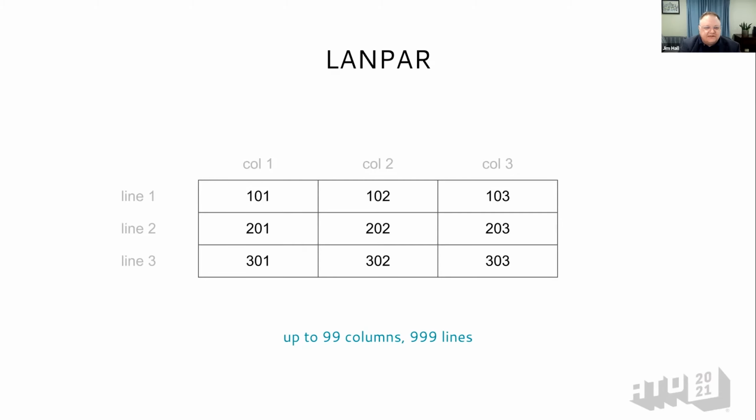The first box in the upper left-hand corner is at line 1, column 1, or box 101. That's the coordinate. You have the line number, and then the column number as a 2-digit, 0-padded value. So you can always figure out the column and line from the box number. For example, the second line down and third column over is going to be 203. That's second line, third column, 0-padded 2-digit column number. You can have up to 99 columns and 999 lines in a LANPAR spreadsheet. That actually comes from the patent application.